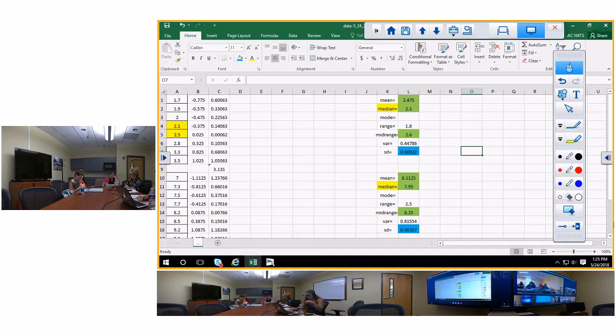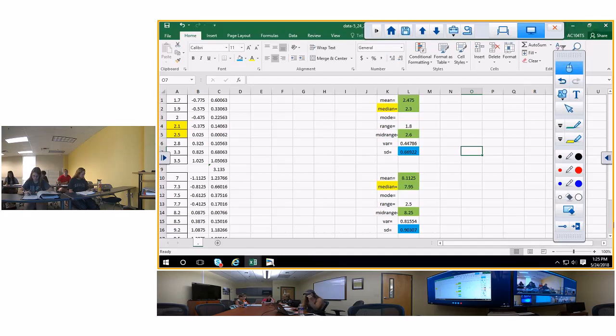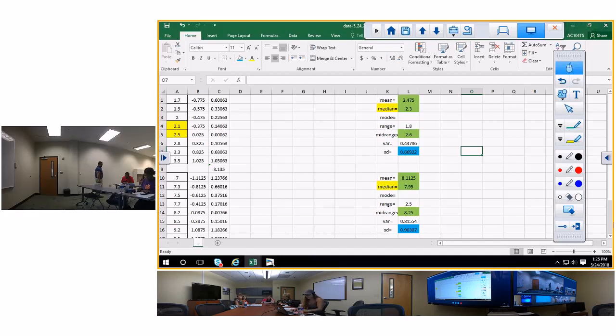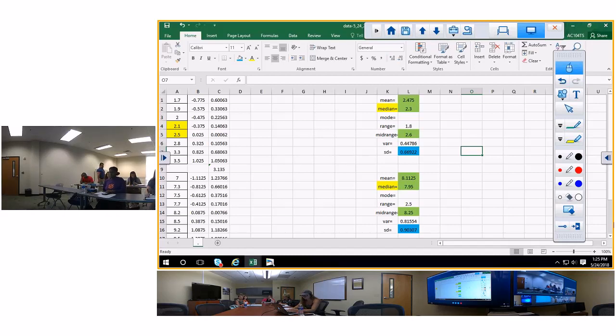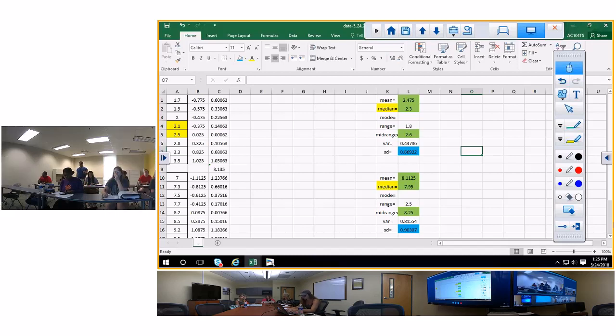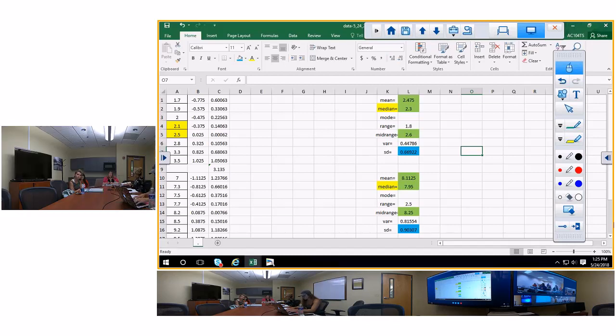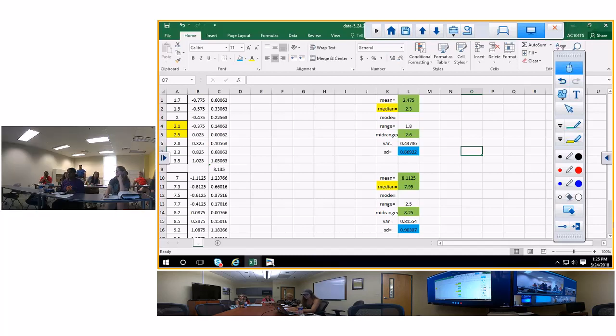Ryan, you should be close to finishing up. And if you aren't, just keep working. But if you'll look up there, I have some things highlighted. And from those things, you can automatically see Group A is a better set of data than Group B. What are the two things that tell me that Group A is better than Group B? That's not rhetorical. I'm asking y'all to give me some input.